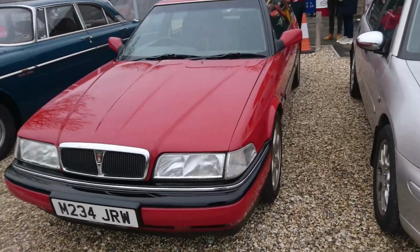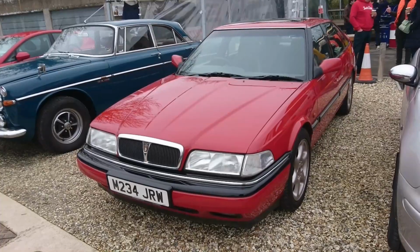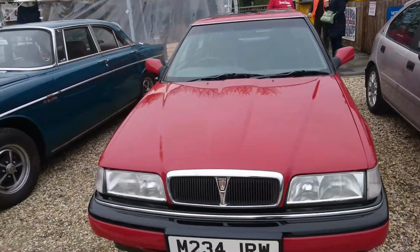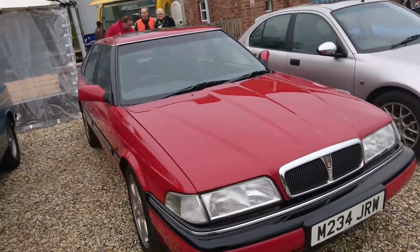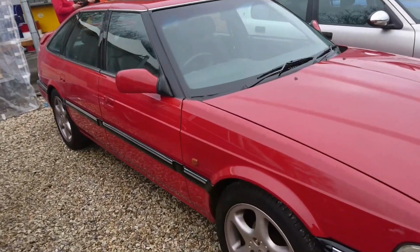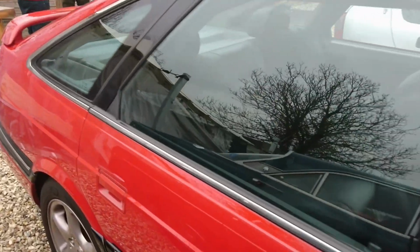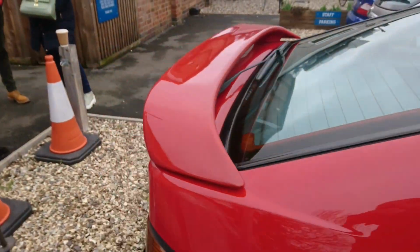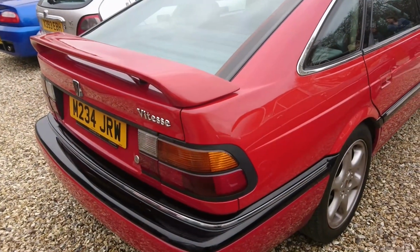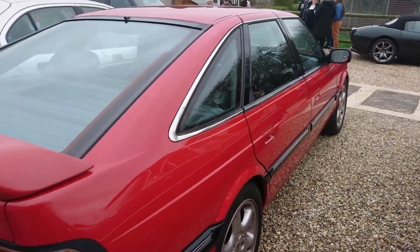And then we've got this 1995 Rover 820 Vitesse Sport Turbo, which has just been bought from the CCA auction at the Practical Classics restoration show, which actually was last weekend. And it's beautiful. It's been really well looked after. I can't believe the price that Dan, who now owns this car, got this for. It's an unbelievably affordable car. I didn't think you could get these for less than about £4,000, but apparently you can, and one right here. And I'm looking forward to having a go at this one at some point, so that should be fun.